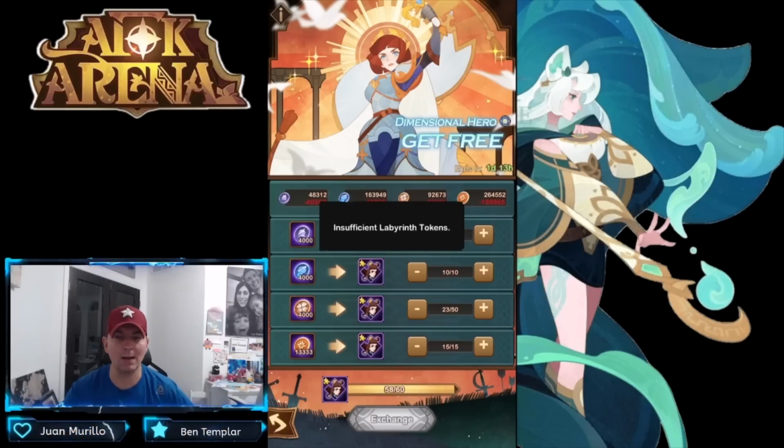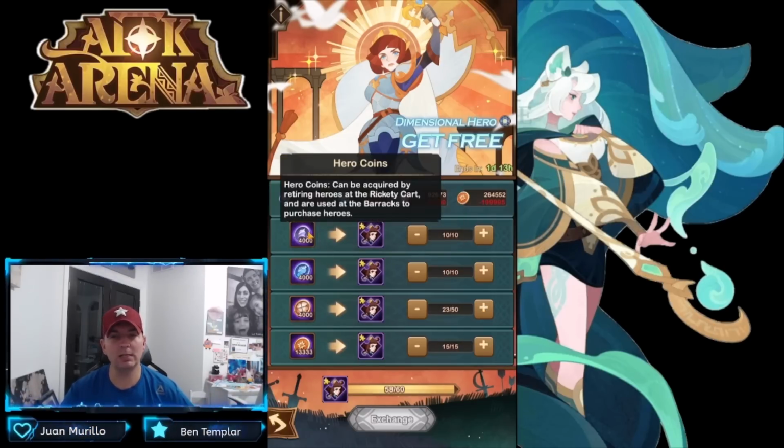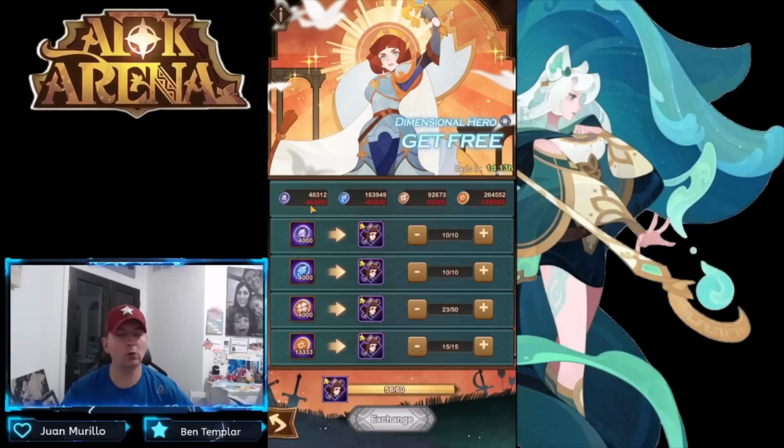I want to look at the shop a little bit. So you can see, guys, right here, we do have our hero coins. Hero coins, we are at 40,000, which, take note of this, guys, you need 80,000. That is right, guys. Looking at the exchange, the methodology behind it, you need 80,000 hero coins. So start saving now. By the time that both the heroes come out, you need 80,000 hero coins.